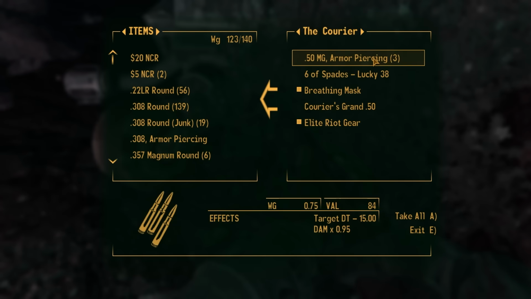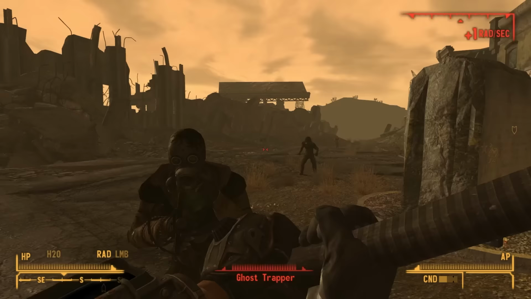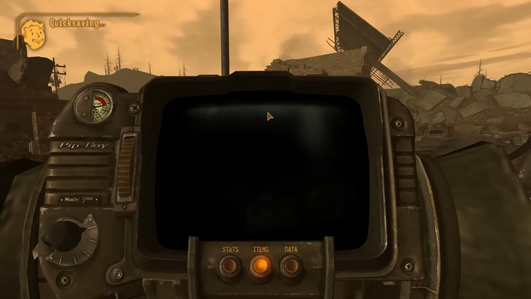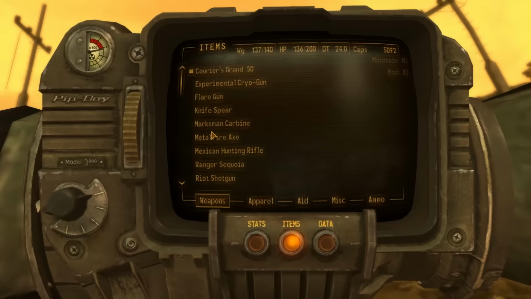Grabbing more supplies than what I can carry, I make the decision to head back to Novac before ultimately stopping at Boulder City along the way. I'm probably never going to use the .50, but if I use it against these guys, just hypothetically, I'll show you that maybe it's good, maybe it's bad. We'll see. All right. So that's three rounds straight to the face and I'm out of bullets. I would never practically carry that gun.